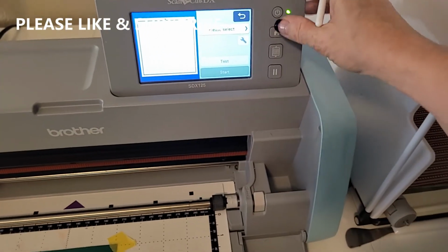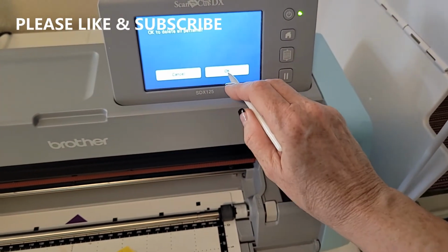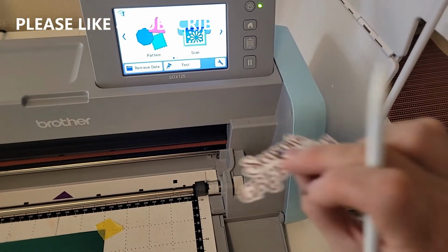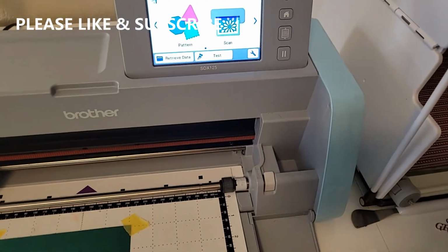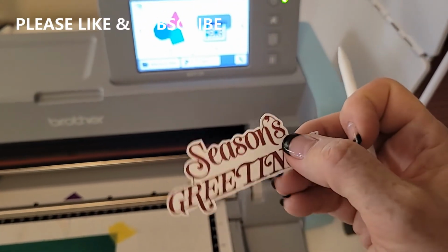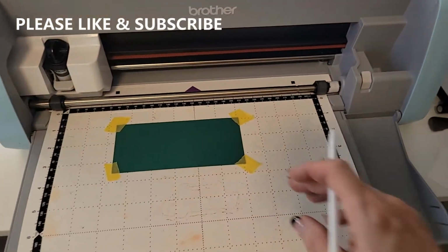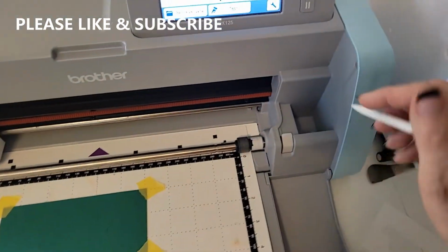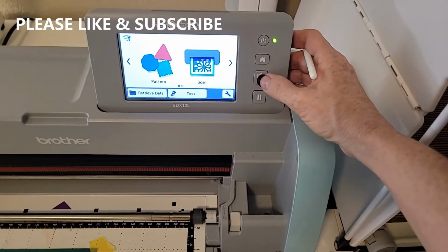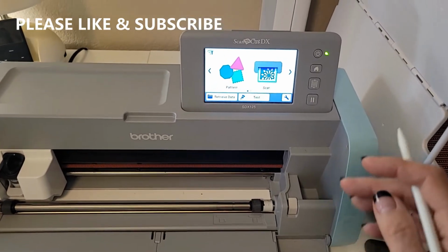Now to get out of this, go ahead and hit home. And when you go OK here, it gets rid of everything. So it's all gone. This original scan is gone. And that's okay because this is actually a unique piece, because every time you cut it, it makes a different piece out of it. So anyway, let's go ahead and take this off. And by the way, to eject the mat, you just hit the mat button, which is right there. And that's it. And you can turn it off and close it up.